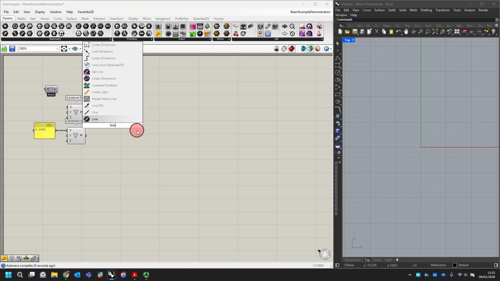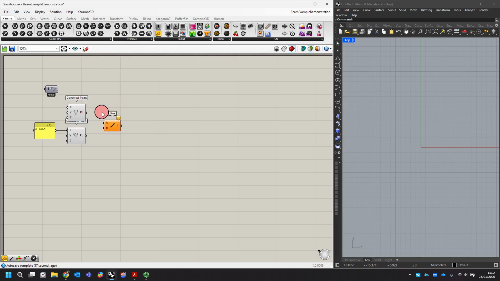And then the line, very straightforwardly, again, we just need to make sure we don't select the wrong component. So this line component is just a storage for a line type. This is the line component that we actually want. And we can just connect our 2 coordinates into that. If we just briefly go over to the Rhino canvas, then you can see if I zoom out, there we have the line that we're interested in there.